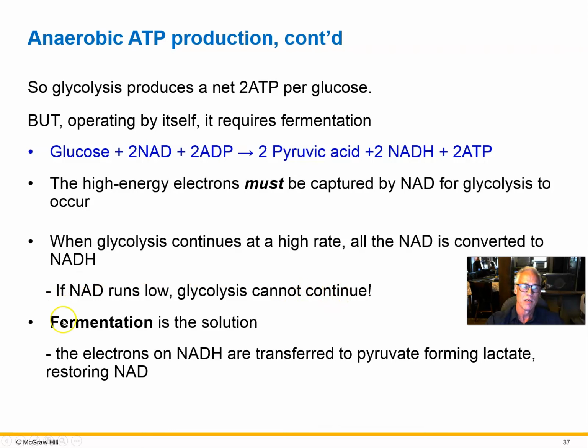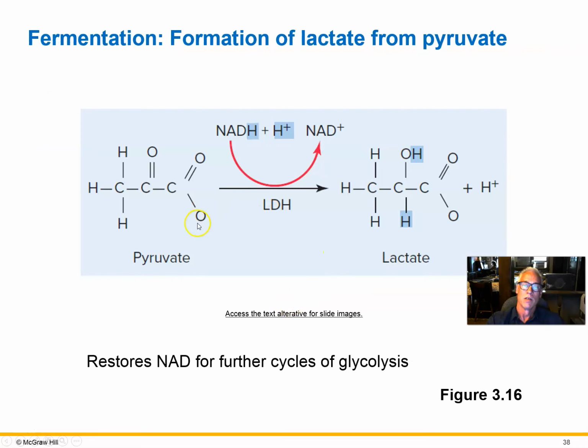But it's not the case, because these cells that are specialized for anaerobic glycolysis will undergo fermentation. That's a process by which the electrons and hydrogens on the carrier are transferred to pyruvic acid or pyruvate, forming lactate and restoring NAD. We're going to clear those electrons off the NAD so we can bring it back up here and do more glycolysis, run more glucose molecules through that process. So fermentation, in order to continue a high rate of glycolysis, is the reason for lactic acid production and that familiar fatigue process. Here's a little chemical diagram of this happening.